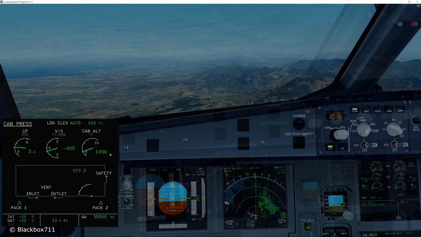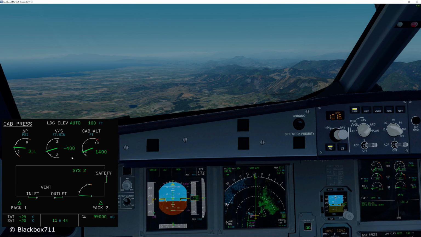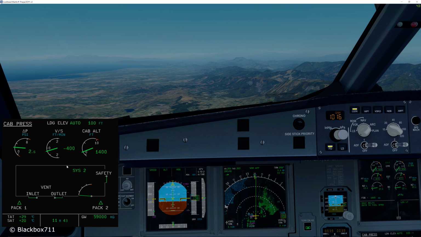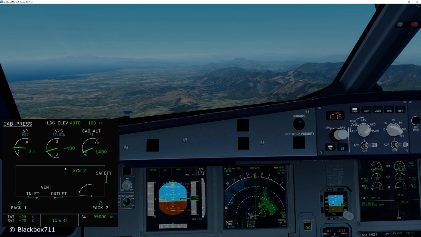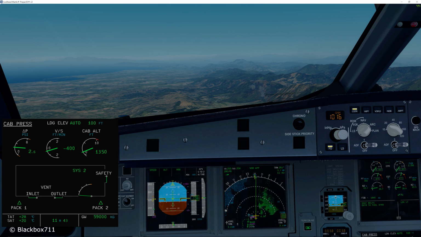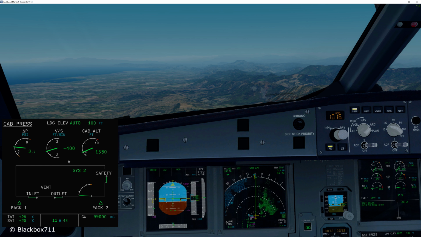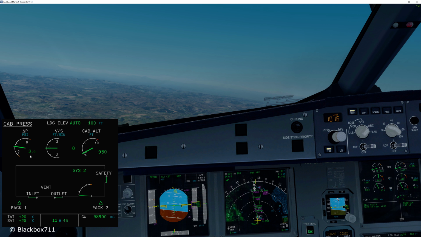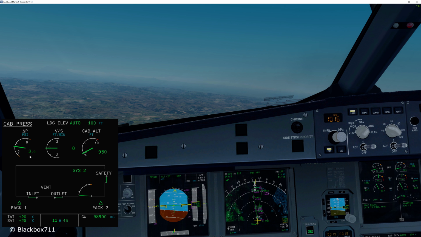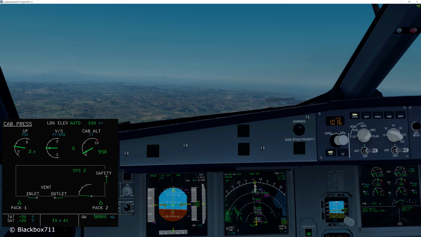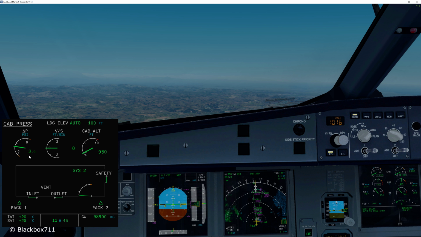Now, if the cabin pressure controller decides that the cabin is still behind the schedule and you're doing a level off, like we're doing here at 7,000 feet, the cabin will still continue its descent until it reaches the optimum profile again. So a very clever system. And so once it does reach its optimum profile, then the cabin vertical speed will also go to zero during level flight.